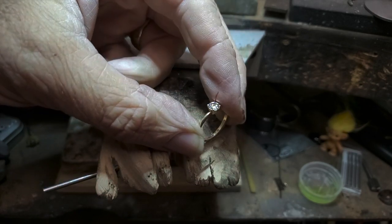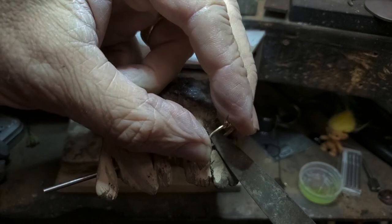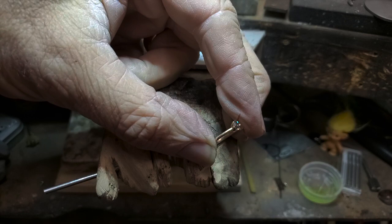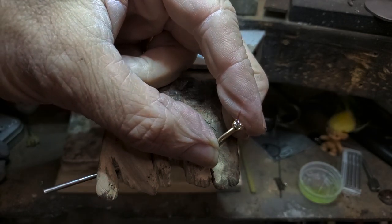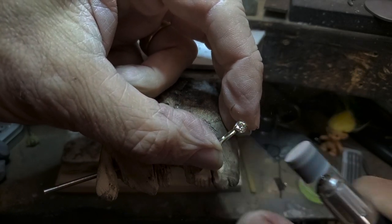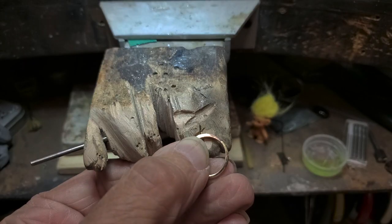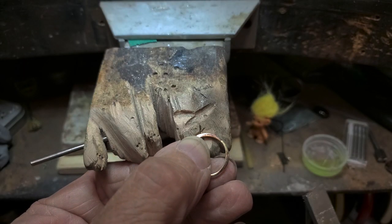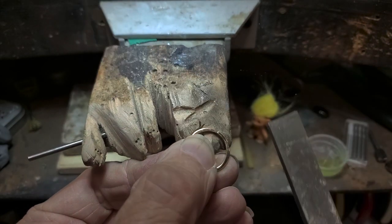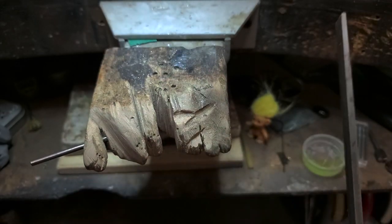Now we're going to file out the little bit of solder that's in the joint. Then we take a silicone polisher, clean that up. Once we get the inside sanded out, we're going to hit the outside edge. Going to make that nice and uniform. So hit that a couple times with the file.